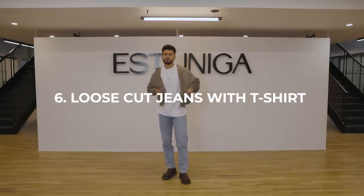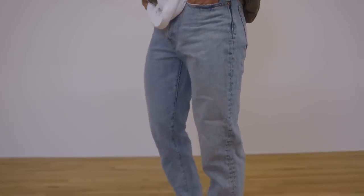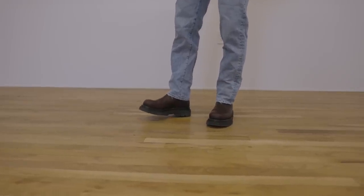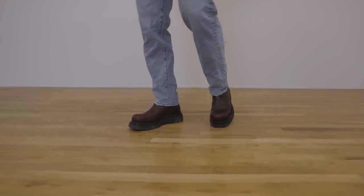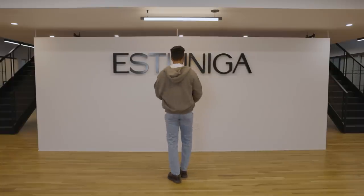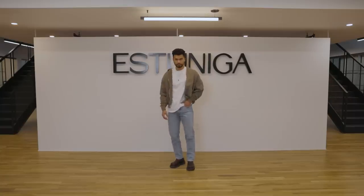Number six — now we're going to bring in the loose cut jeans. These are our classic cut Levi's. We're going to pair that with the white tee again and throw on some Bottegas. I've been rocking these like crazy this winter — love that almost square cut silhouette on the toe box, a little bit different, and I definitely appreciate the extra two inches it's giving me on the height. I'm going to throw a jacket on top to give it more of a work vibe look. Look at where we've come from with this white t-shirt — I'm telling you, almost any fit that you want, a good t-shirt will be your solid foundation.